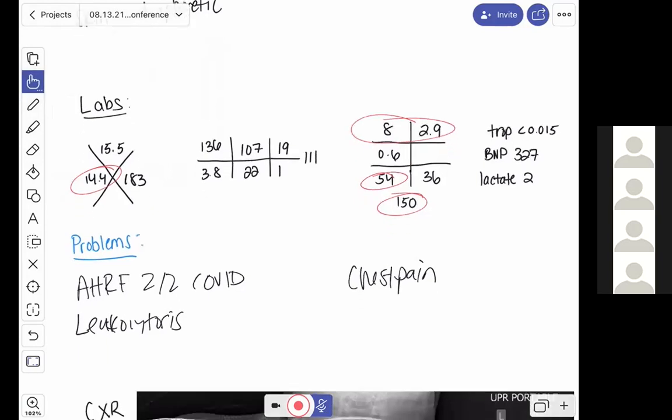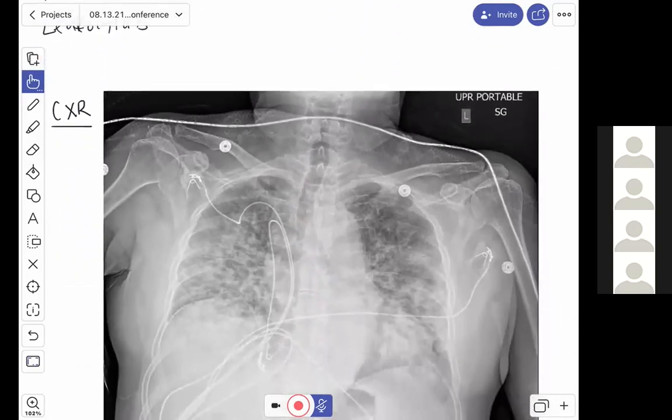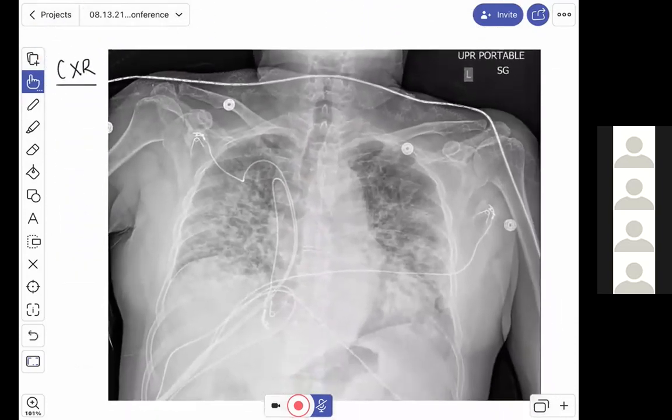Okay, so we're gonna move on to some of the laboratory data that the ER has gotten for us. So this is his chest x-ray. Again, take about a minute with your teams. And then if I could maybe have one of the acting interns walk me through what they think their read would be for this particular chest x-ray.